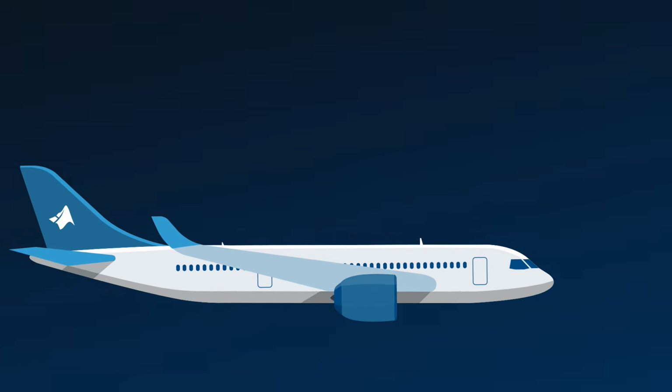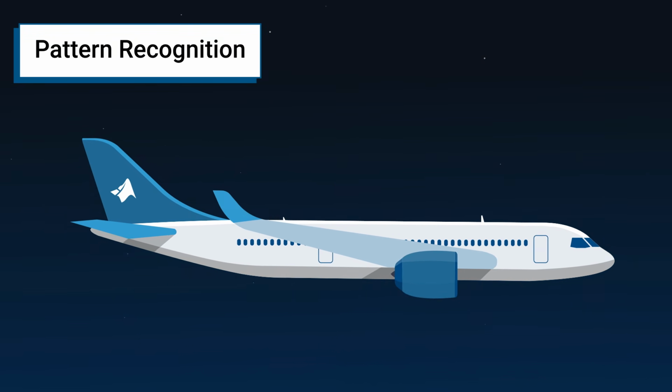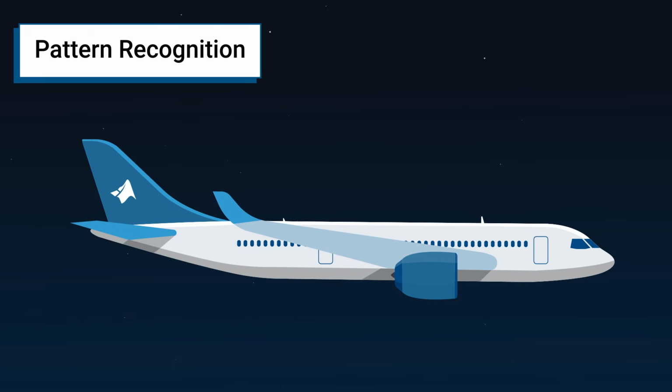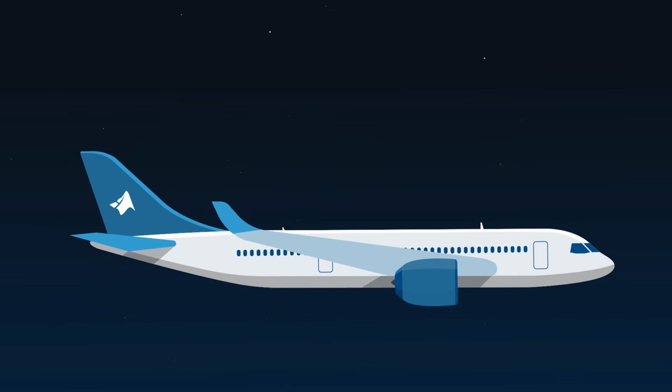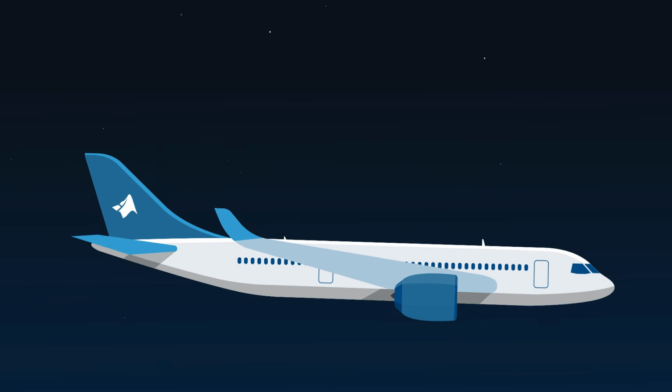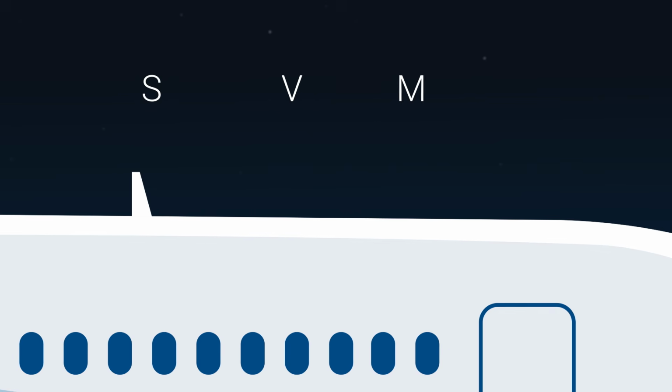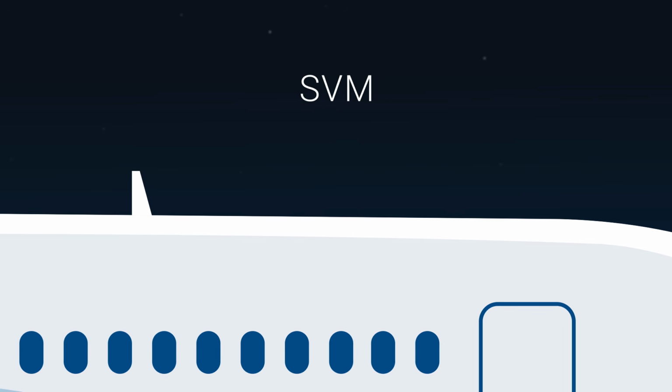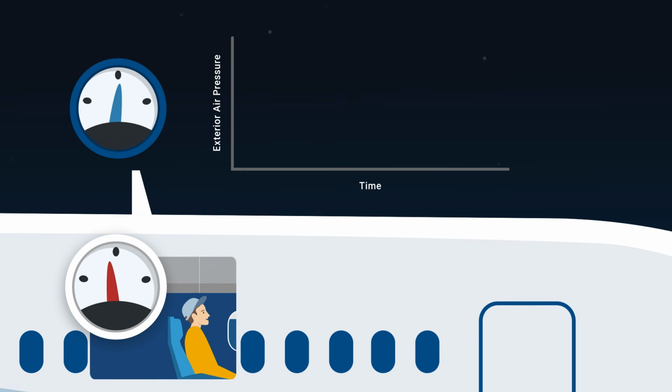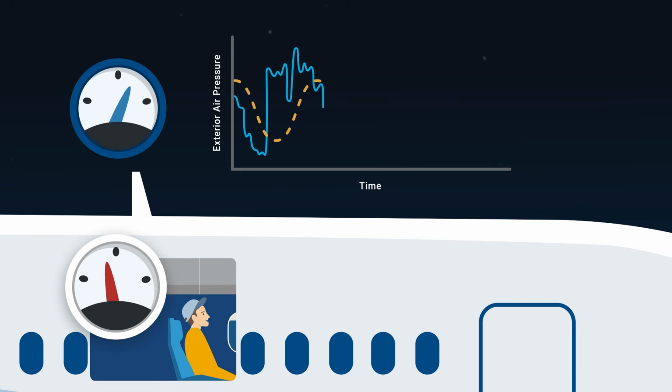Up in the plane's cabin, the climate controls need to recognize patterns in the air pressure and react accordingly. These fluctuations are caused by changes in altitude, temperature, or other conditions. One possible solution for this is a support vector machine, or SVM. SVMs are supervised machine learning models that can effectively model nonlinear relationships. Using this model, the climate controls can automatically react to exterior pressure changes and raise or lower the interior air pressure accordingly, avoiding any high-pressure situations during the flight.